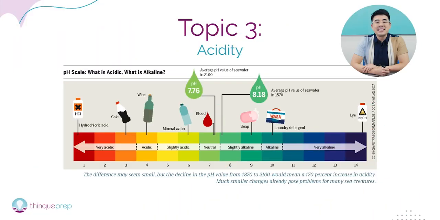So topic 3 is acidity. I think this is the most commonly occurring type of concept on the test that all students need to know. So we have this lovely pH scale over here, so you just need to know that pH 7 is neutral, so that'd be things like water. And then anything that is slightly more acidic means it goes down in pH value. So like citrus drinks like lemonade or orange juice, hydrochloric acid, your stomach acid, right? They would all have pHs below 7.